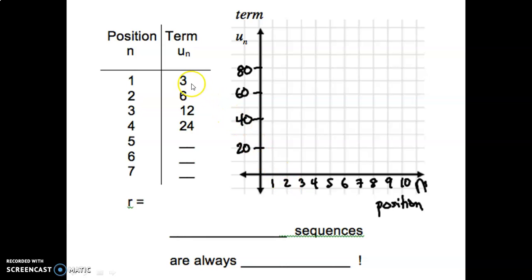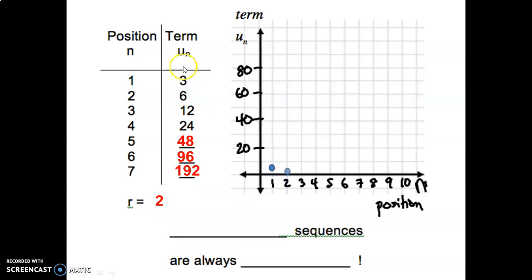Geometric sequences. So here's another one. We begin with 3, it becomes 6. That means we multiplied by 2. And then 6 becomes 12, also multiplied by 2. Multiplying by 2 every time. Therefore, this is 48, 96, 192. This is a geometric sequence. You're always multiplying by the same number, and that number is 2. So the common multiplier is our ratio of 2.